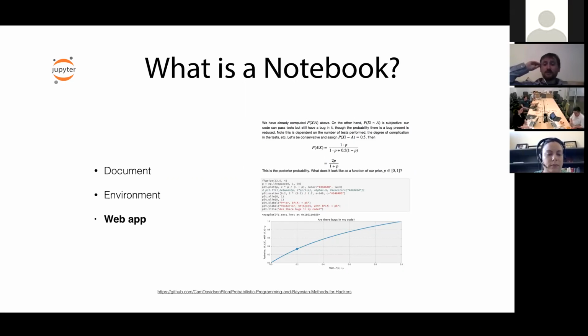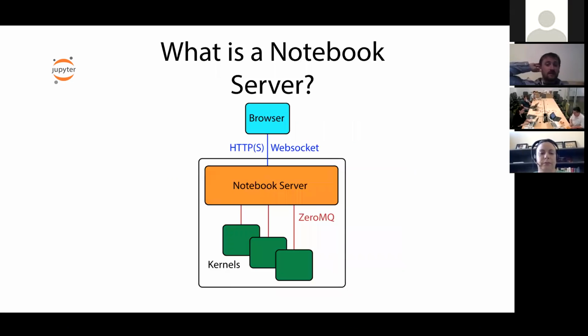So a notebook server is this web application where you have a Tornado Python notebook server, and then different kernels in different languages, Python, Julia, what have you, talking over the network. And then we view this whole thing as a single multi-process web application that users connect to over HTTP or HTTPS and WebSockets.